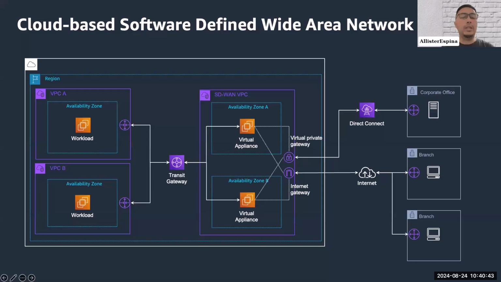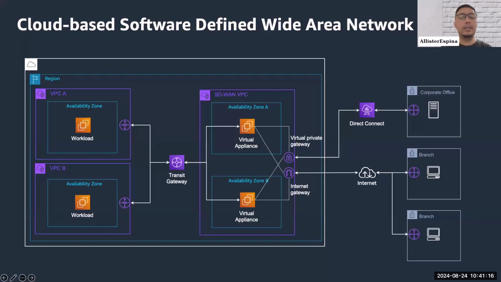Using an SD-WAN appliance, or a partner vendor appliance, configured as a virtual appliance, you can leverage multiple availability zones for high availability and connect the different branches to your workloads on AWS. We have Direct Connect and the internet as options for connectivity, and it's an overlay.